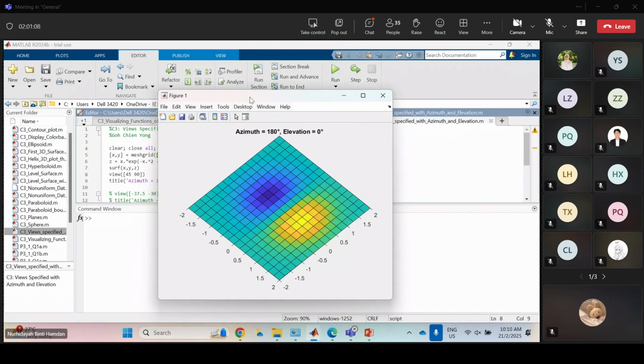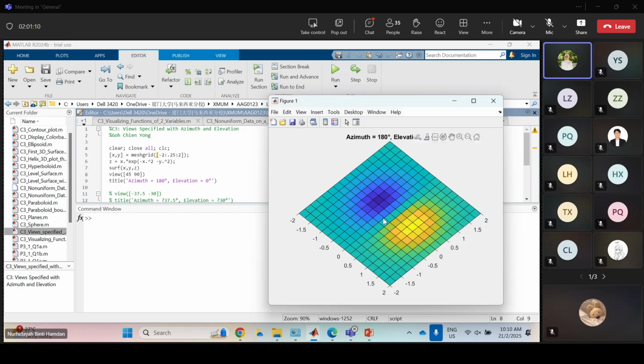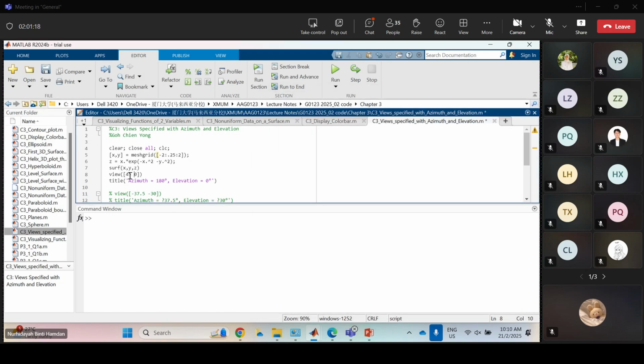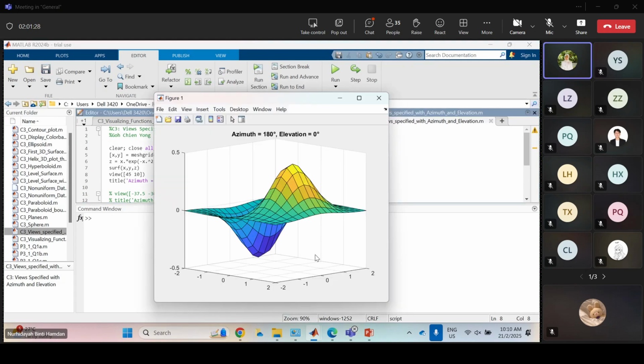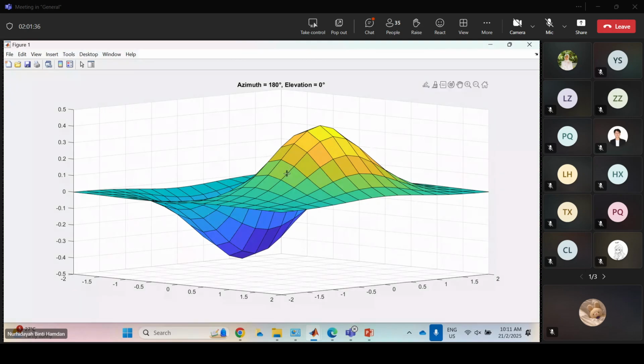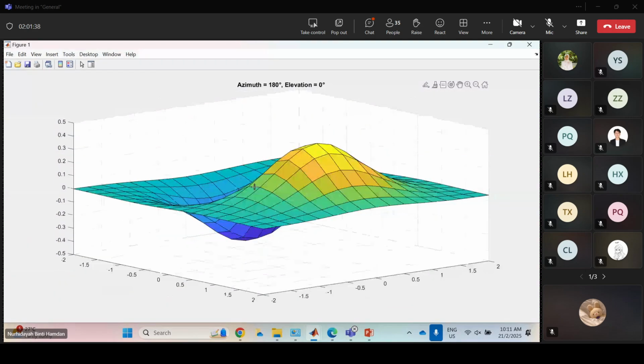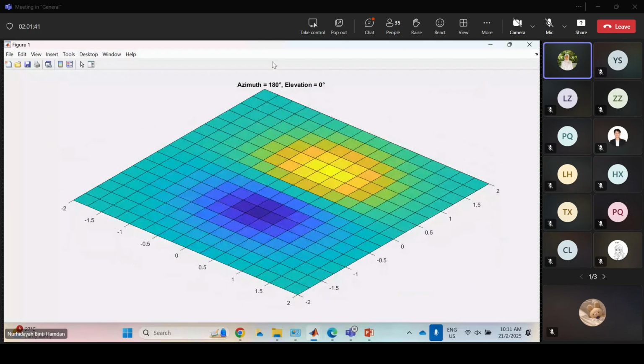So you see here, the elevation will lift up by 90 degrees. Okay, this is when you elevate 90 degrees, like how I did.